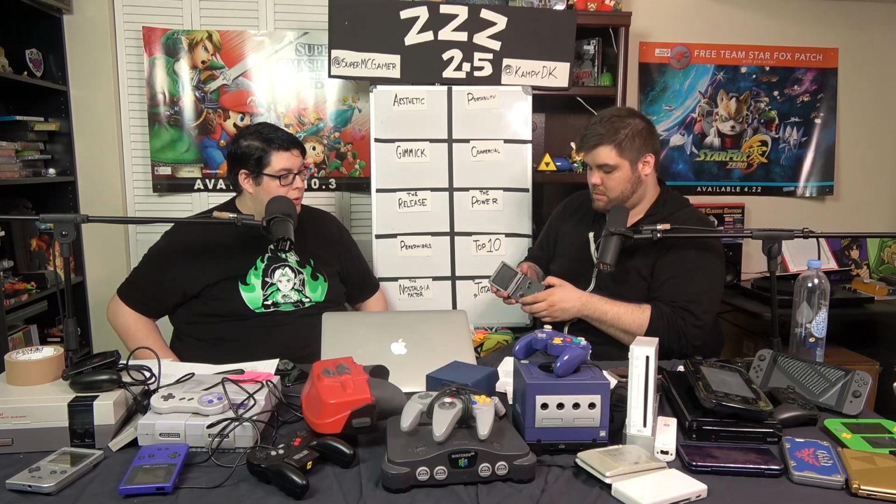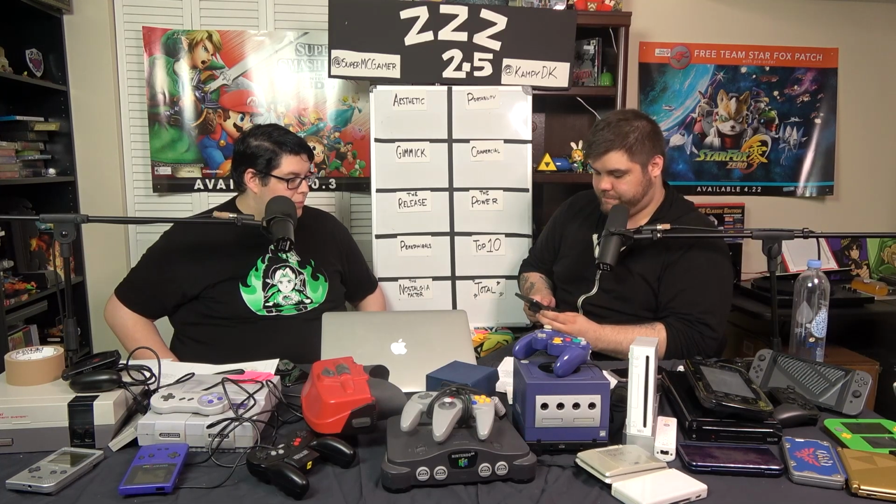It has a battery built in. Backlit screen. This one in particular is one of the newer models, which has the double backlit screen, with modifiable brightness. Does that have a game in it? Yeah, it's corrupted. It's Zelda: Four Swords. That makes sense.